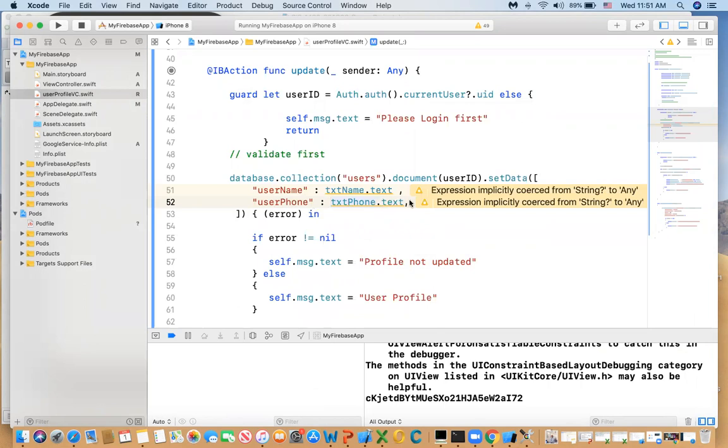There is another one called merge, and I think that's the one that you would use. Use merge instead of just set data. You'll use set data with merge equal to yes, and then it will merge the two together. Okay, it'll update the ones that you have, and the ones that are already there will stay in there. All right.